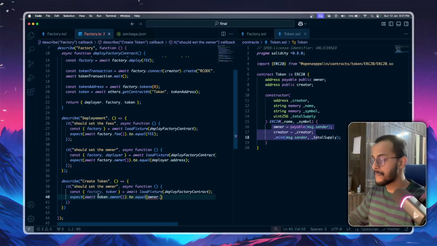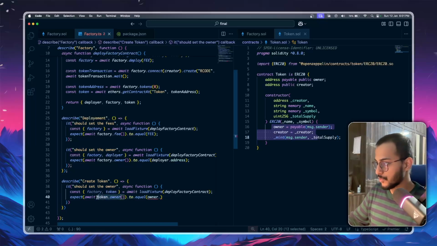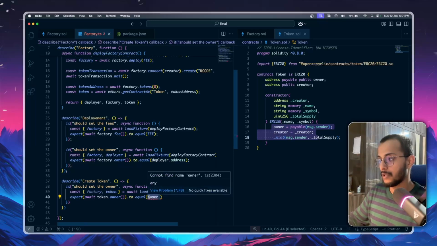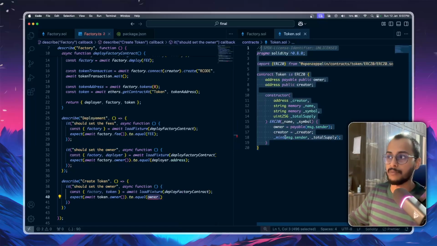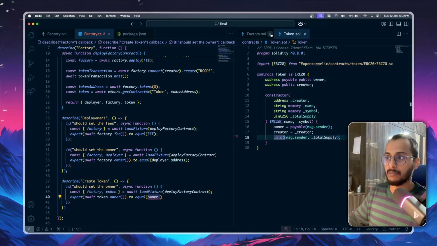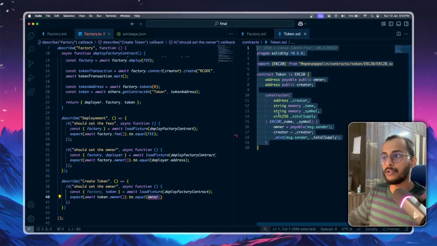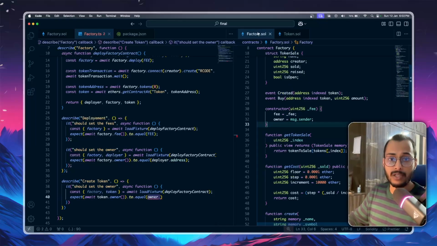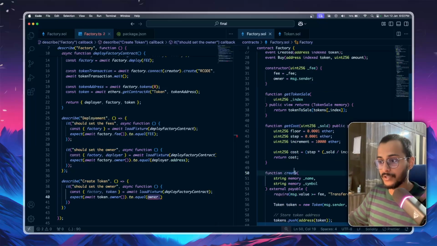Just a minute, we have to compare the token's owner, which is this, and it should be equal to the smart contract which created it. Who created the token contract? The factory contract, right? We have a create function here.